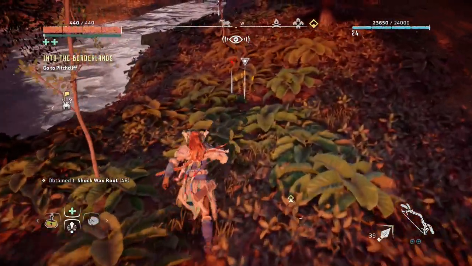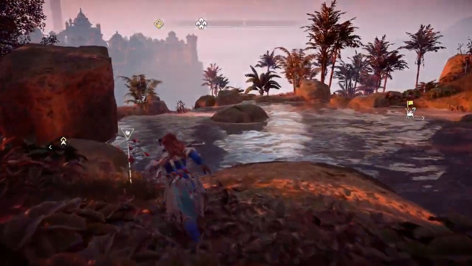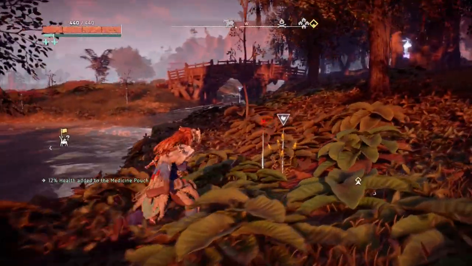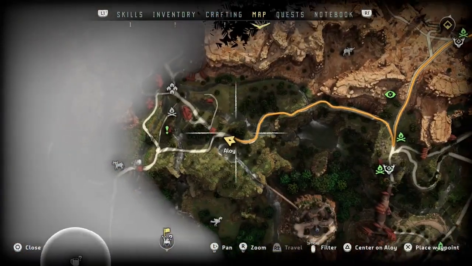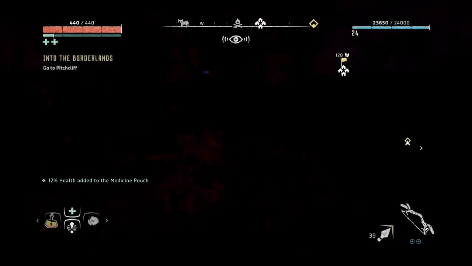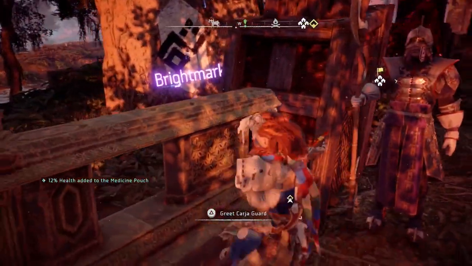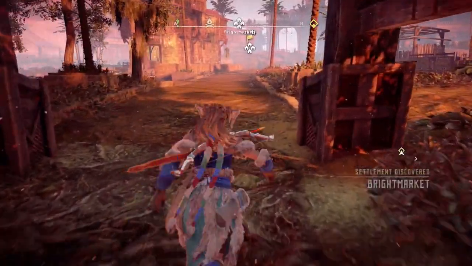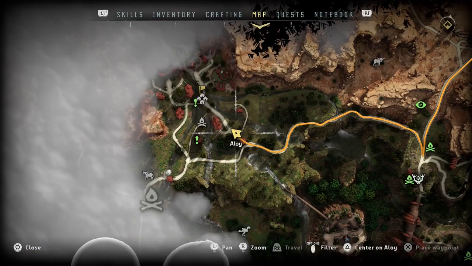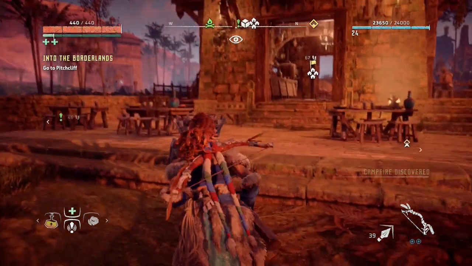Oh, there's a little, like, village or something. And there's also some healing that I missed. I'll find a use for you. Indeed. We're going to check out this little place over here first before we go into there. And there's a quest to pick up. Awesome. What's this place? Brightmarket. Machines of bandits try to get past me. Over here. Oh, there's a thing or two.